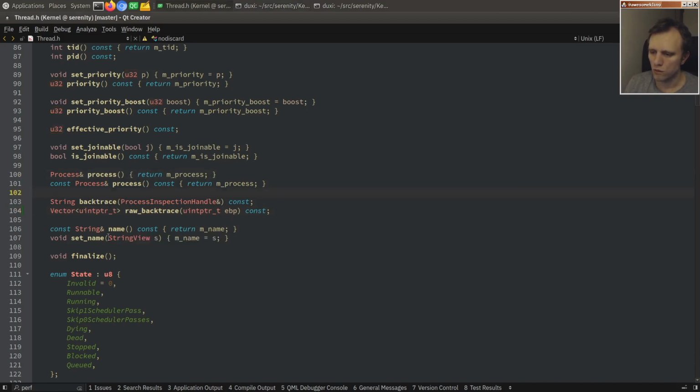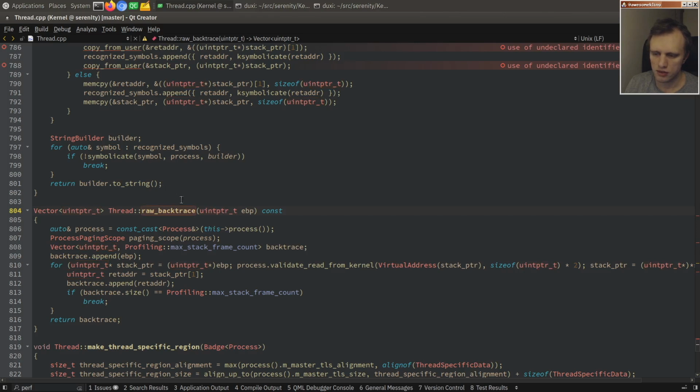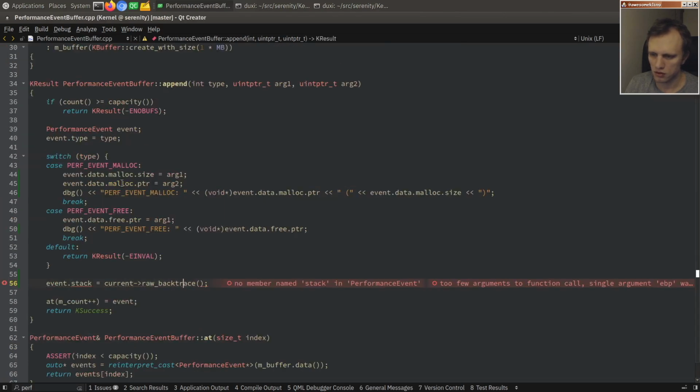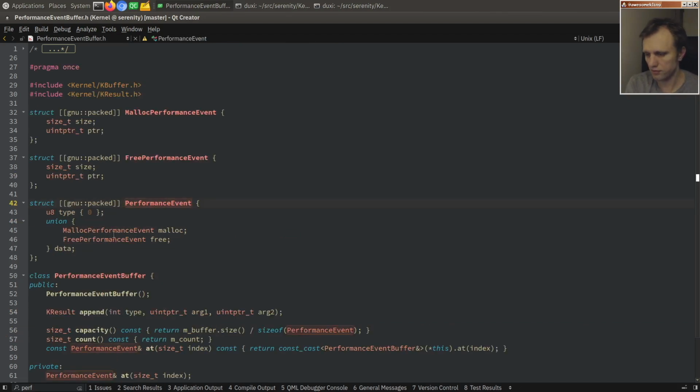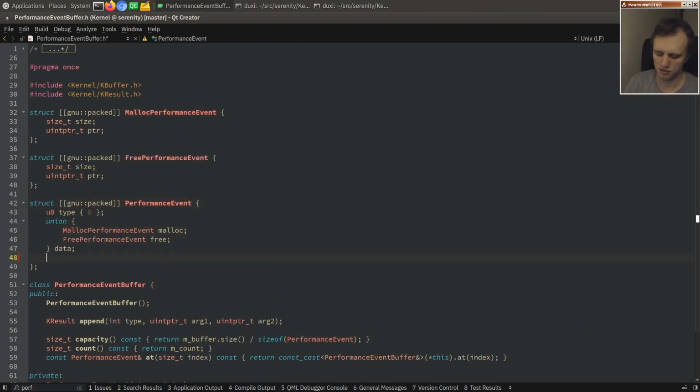So we get a vector. Now we don't need to store the entire vector with the event in the event stream, but just for our own convenience, we could do something similar-ish to storing the whole thing. So we can just do that. This stack 32.